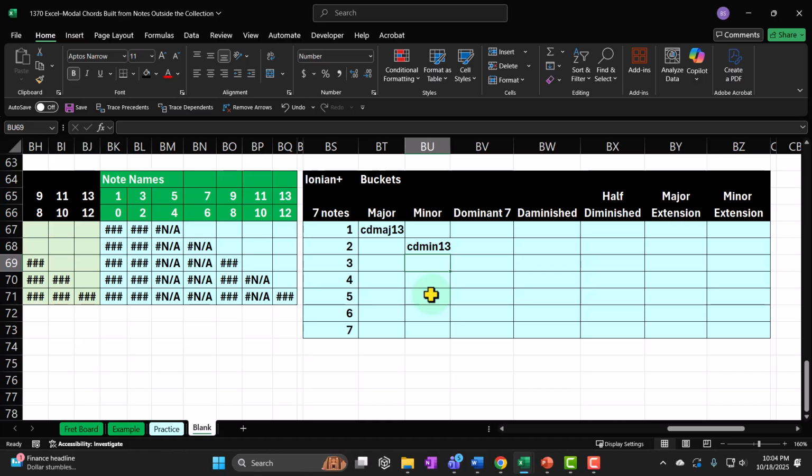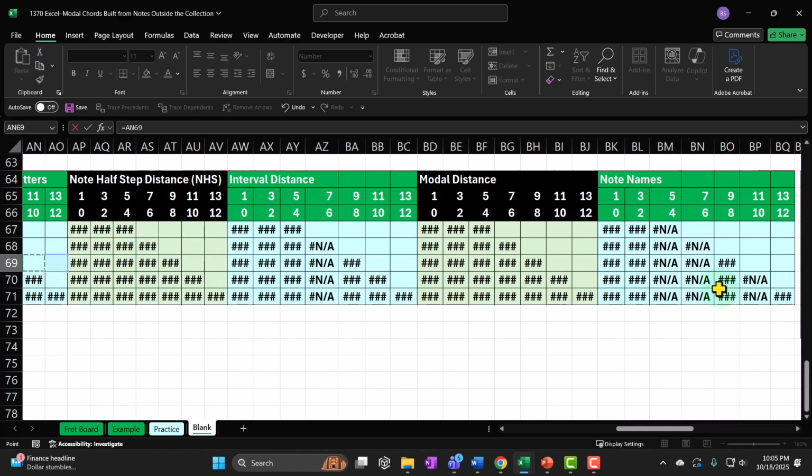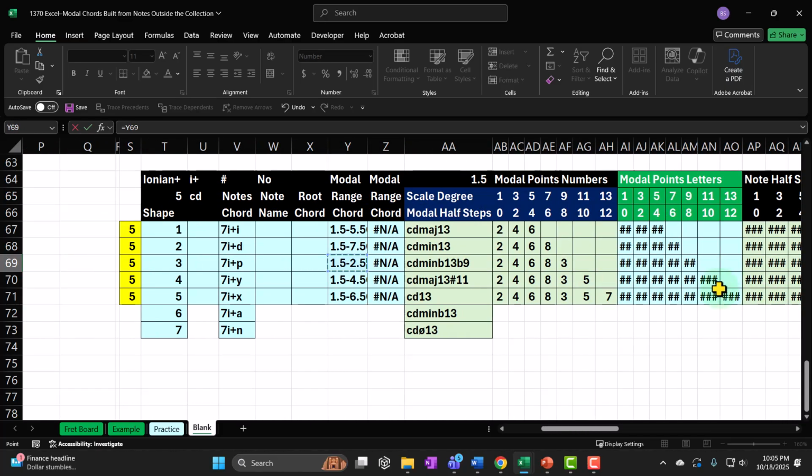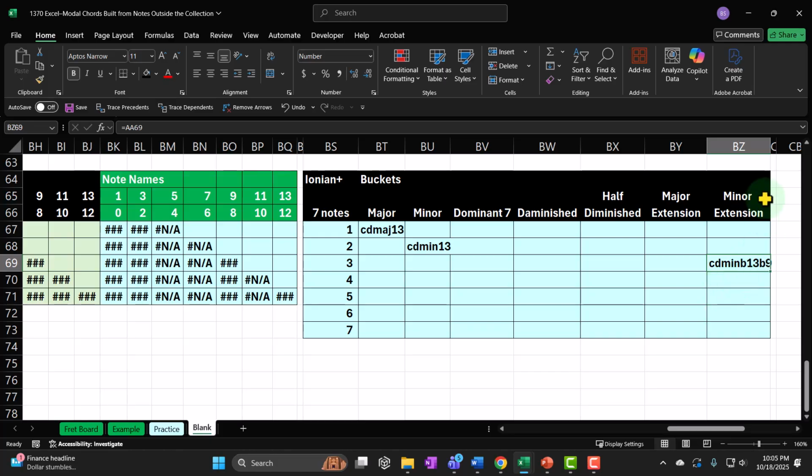And so now this one is going to be a Phrygian. The Phrygian has an extension, so that's a minor mode. It's a 7-note Phrygian, which is the most complex Phrygian chord generally, under the normal chords. So you're going to say it's going to have an extension. So it's going to be a minor extension. It's in this bucket out here, under the normal naming convention. But the normal naming convention doesn't tell you that note is outside the collection of notes, right? It's just said, right?